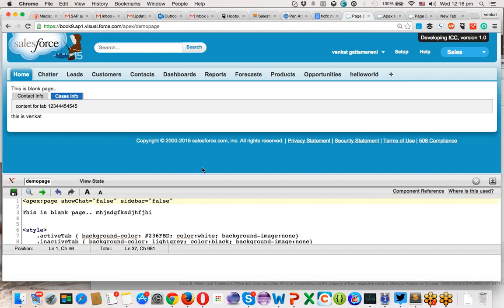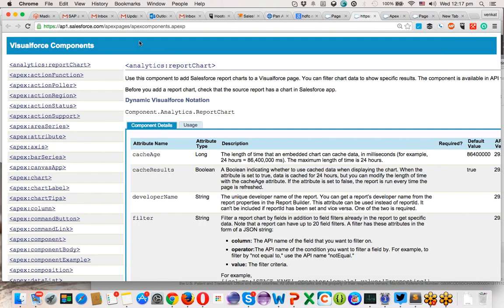And for today, what I want you to do is, you already got the cheat sheet with the vf page tags and everything, and I want you to create a page in your system. There is a simple link called component reference. This is your online editor. When you open this, there is an option called component reference. If you click on that with control, it opens in a new tab in the same window. But if you simply click on it, it opens in a separate window. Don't do that, it's confusing to switch between windows. Control click to open in a new tab, and go to that option called component reference.